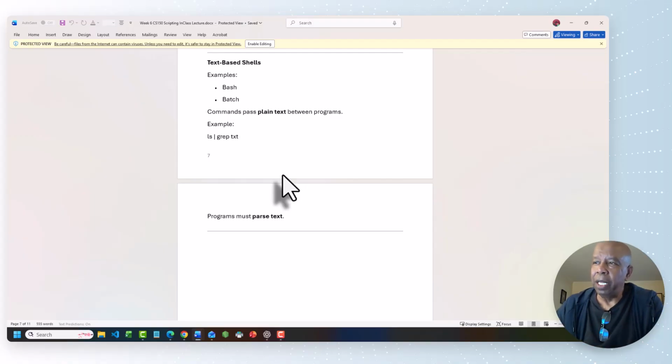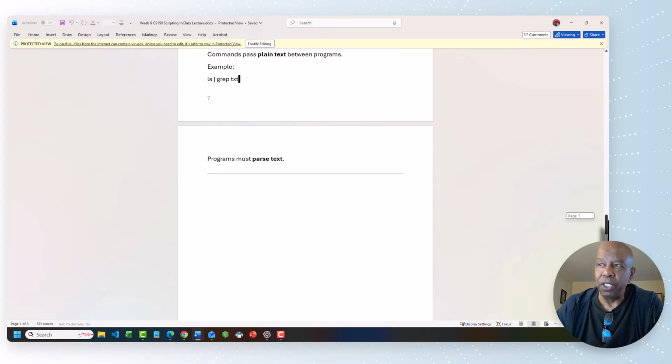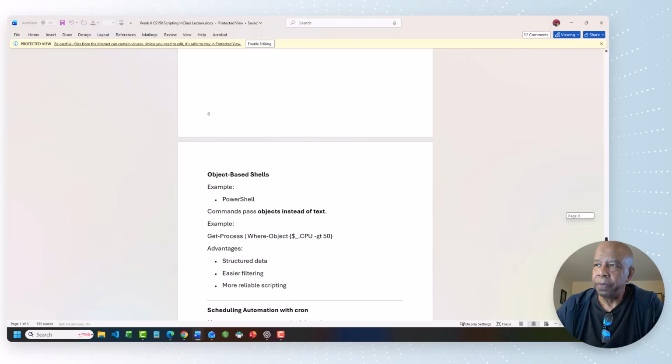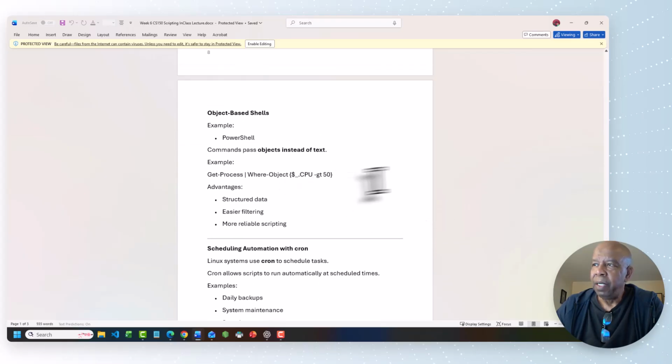So that's one of the big things, that programs must parse text that's passed back and forth with the various scripting modules, which you don't have to do with PowerShell. And this is just that object-based shells, PowerShell, commands pass objects instead of text.